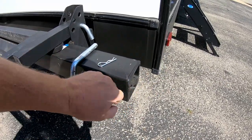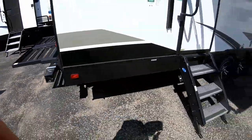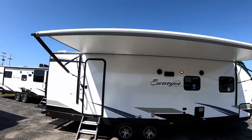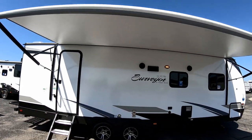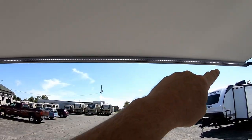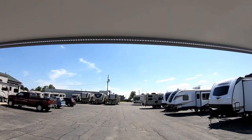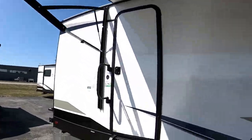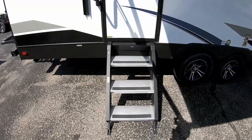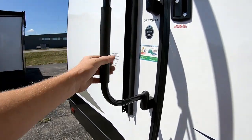All your Surveyors do have the four-inch square tube bumper, which is great for storing your sewer hoses, fishing poles, or anything like that as you're traveling down the road. On the awning side, we do have a full-length power awning with an LED light strip built into the roller tube, so it lights up the whole area under your awning giving you good ambient lighting. We do have solid steps on all the Surveyor Luxuries, plus a retractable grab handle at the door — much more stable and secure to get in and out.